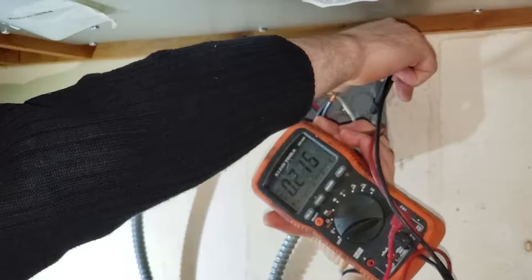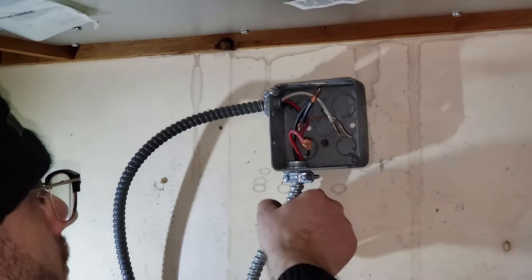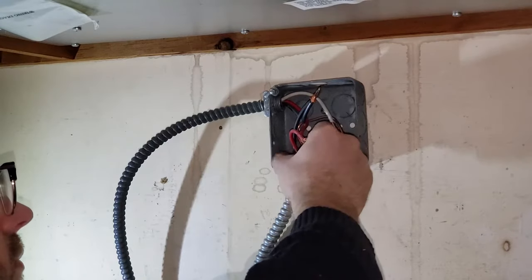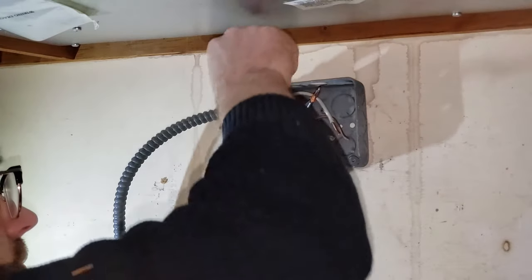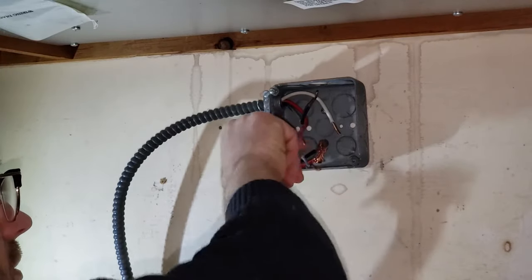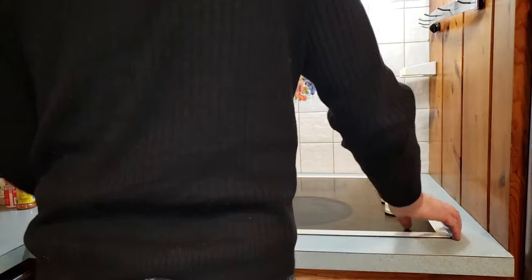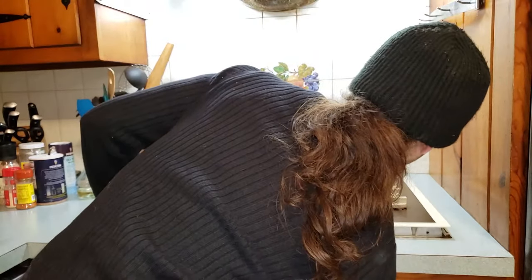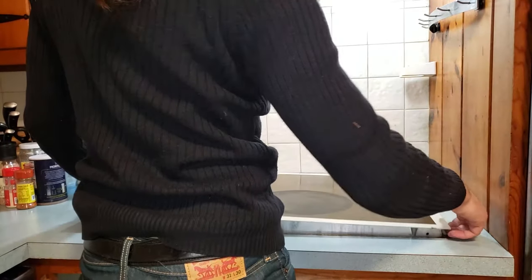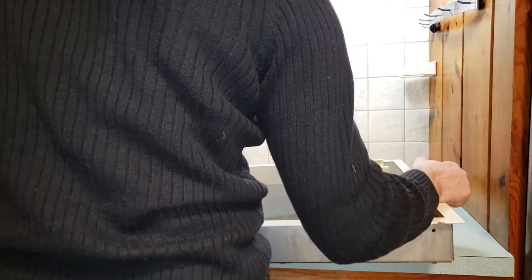Turn your multimeter to AC voltage and check to make sure between the hot wire and ground. And remember, both the red and the black are hot. Both should be reading zero. To get the lock nut off of the cable, just beat it with a flathead screwdriver and it should come off. Not all cooktops are mounted the same, so you may have some kind of clamps holding yours in. But in my case, nothing was holding this, so I was just able to push it down from the bottom and remove the whole cooktop right after I disconnected the cabling from the power supply.